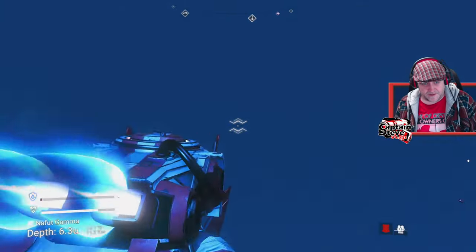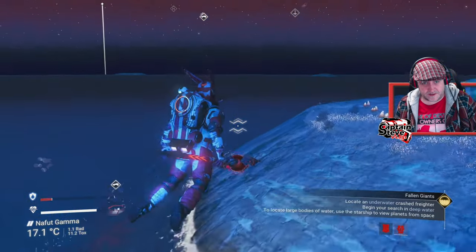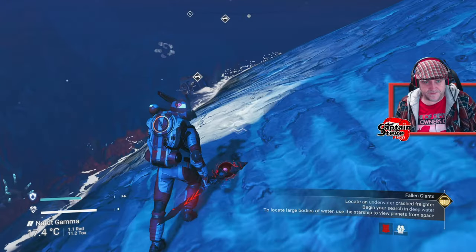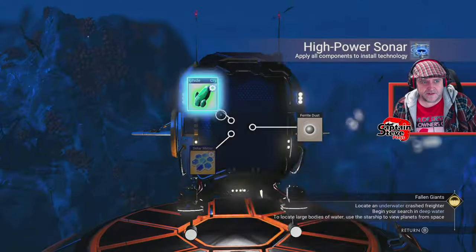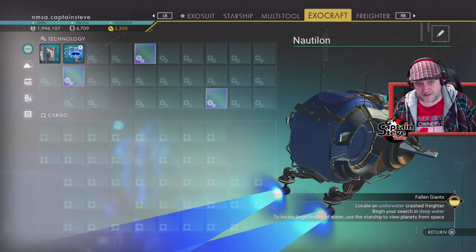Swim, swim, swim! Like the wind! Come on! There we are. Ooh, that was close to drowning, wasn't it? Okay, right. So we can get that installed then. So, exocraft. Kapow! And we've got that bit installed. That's the crystallized sulfide. Now we need to learn how to make the solar mirror.